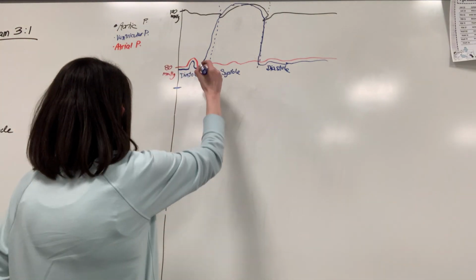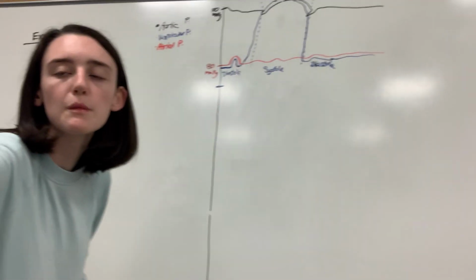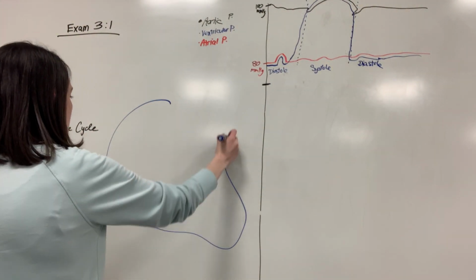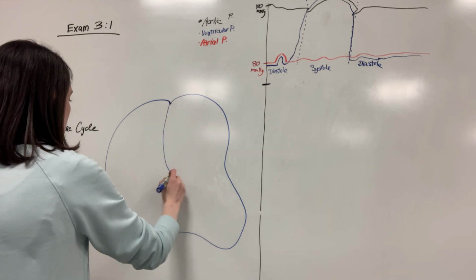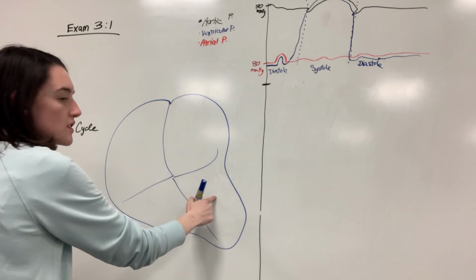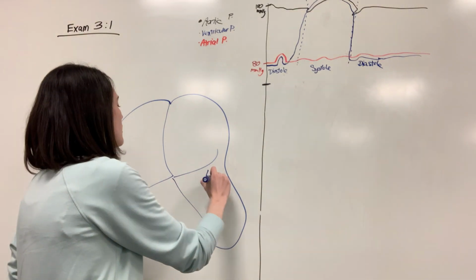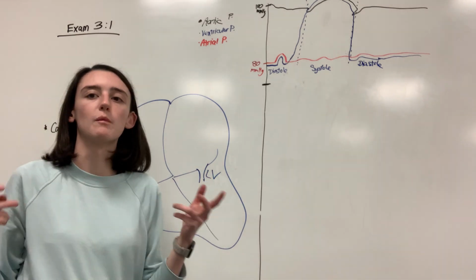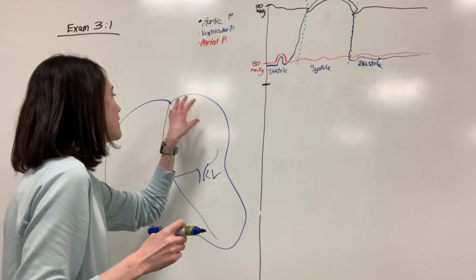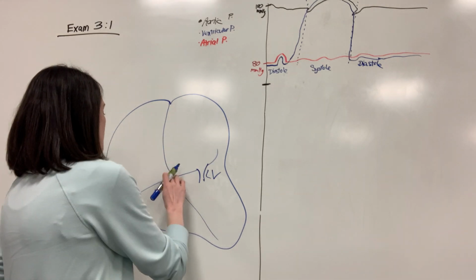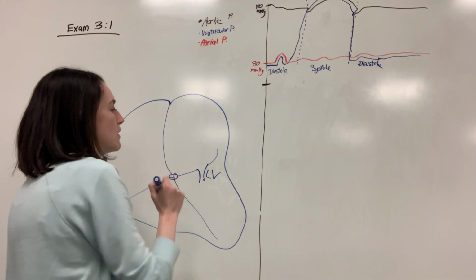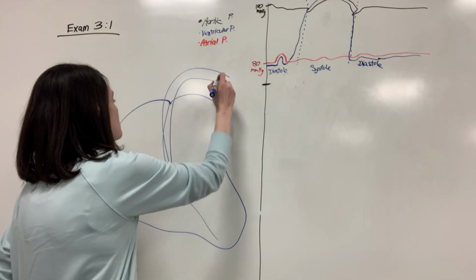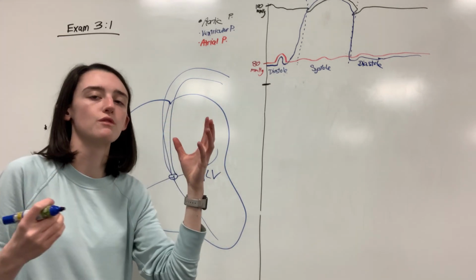So the first thing that's going to happen is in the heart, which let me come over and draw this to give you some context. So we have our heart. So focus on this section right here, which is our left ventricle. So in our left ventricle, we're going to have two elements. We're going to have our bicuspid valve or our mitral valve. That's going to allow blood to flow from the left atrium to the left ventricle. We also have something called our semilunar valve, which is going to allow blood to flow from the left ventricle all the way to our aorta, which is going to be this giant artery right here that will cause blood to flow to the rest of the body.